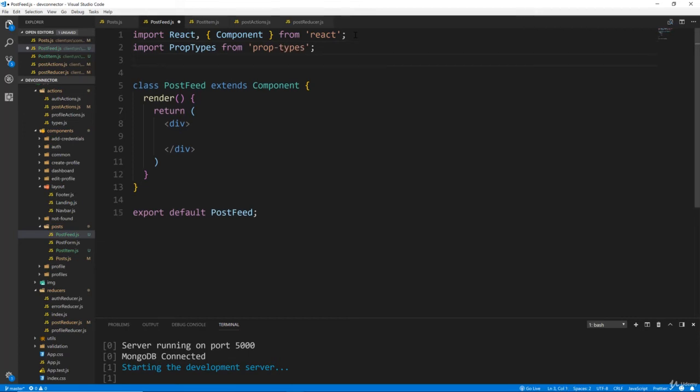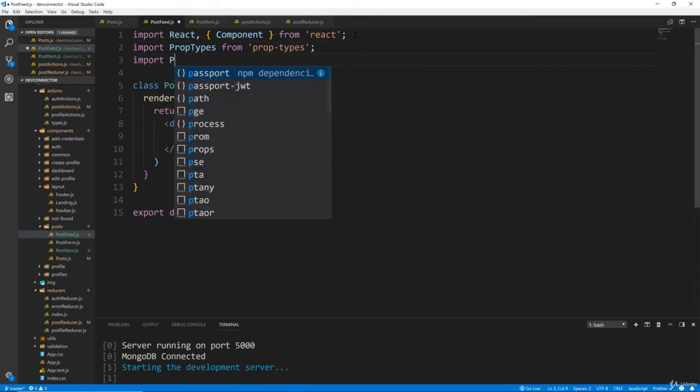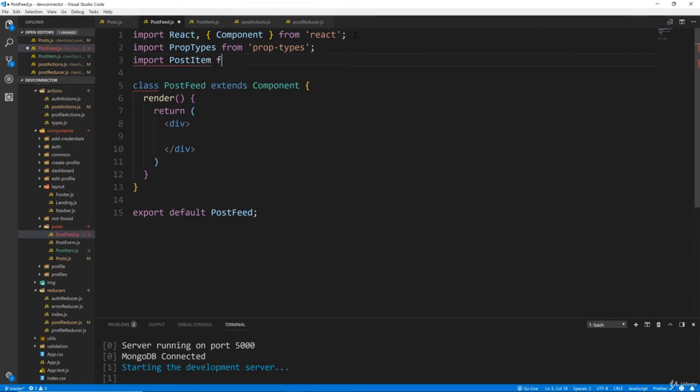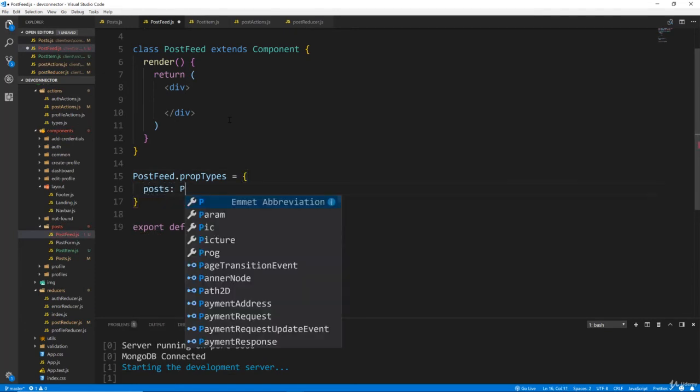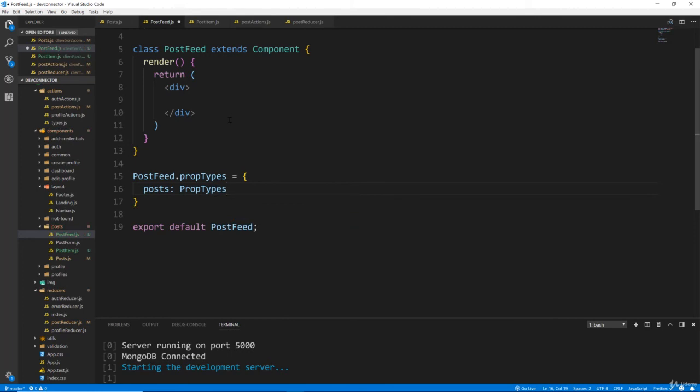Okay, and then we also want to bring in the PostItem component. That's going to be in the same folder, PostItem. And let's see, we'll add our prop types down here. So we'll say PostFeed.propTypes, and we just have posts, and we'll set that to PropTypes. Now this is an array, and it is required.